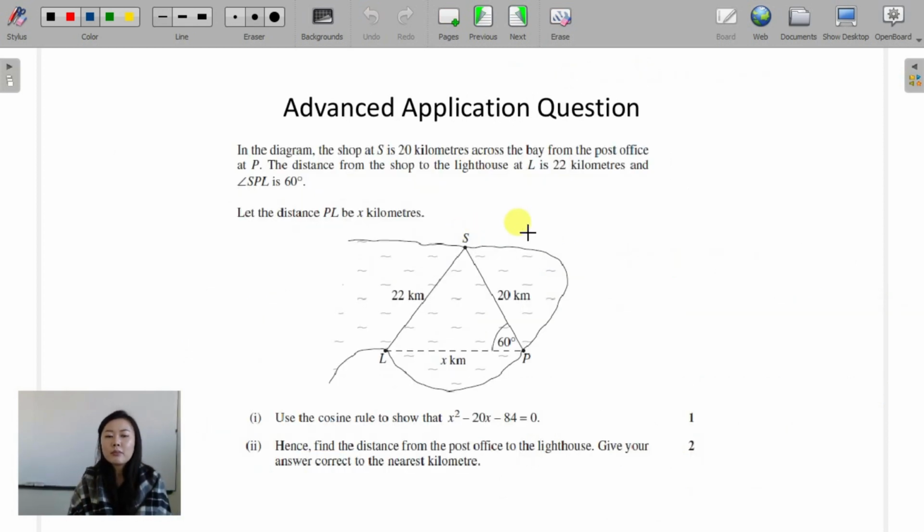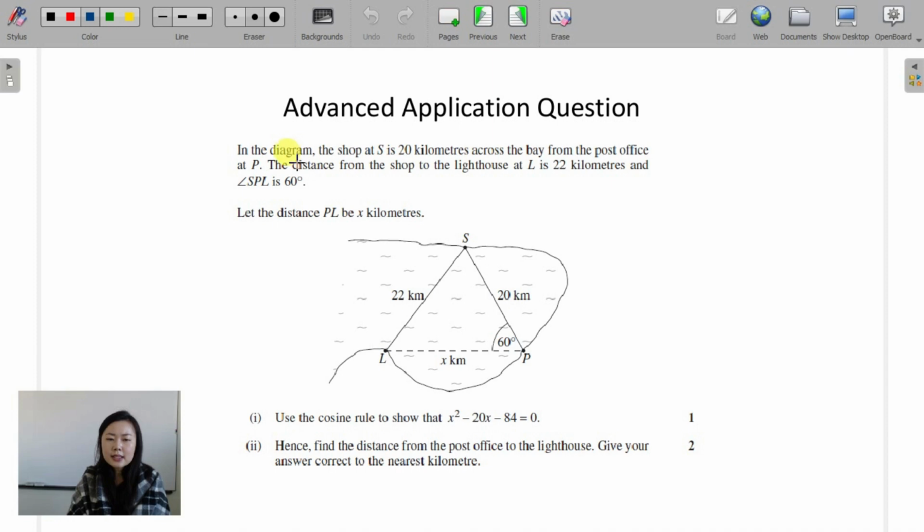All right, so let's have a look at a more advanced question. This one is actually from the HSC. It's a 2-unit question, but the way they've applied the cosine rule here is very interesting. Whenever I give this question out to my students, most people can't do it on the first go. I think it's because the information you're given is not typical of what you get for a cosine rule. So let's see how you apply this.